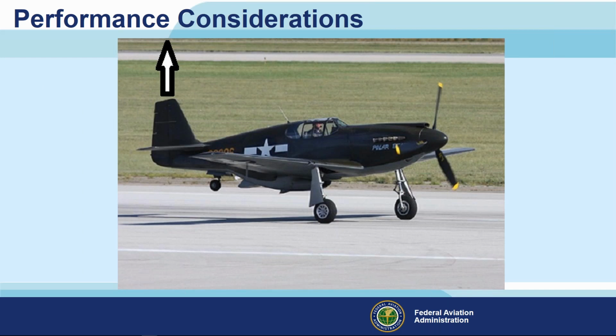Whereas in a tailwheel aircraft, when you're doing the takeoff, what you have to do is raise the tail, so you don't need as much tail down force. As a result, you're getting the wing set up much closer to the proper pitch attitude and angle of attack for takeoff, so you may not need quite as much runway. And in relation, you're probably only really dragging two main wheels through the ground, over the grass, gravel, whatever it may be, versus the three of a tricycle gear. So, equivalent airplanes, you're probably going to find a little bit better takeoff performance, and if not landing performance, for the tailwheel than you may for the tricycle gear version.